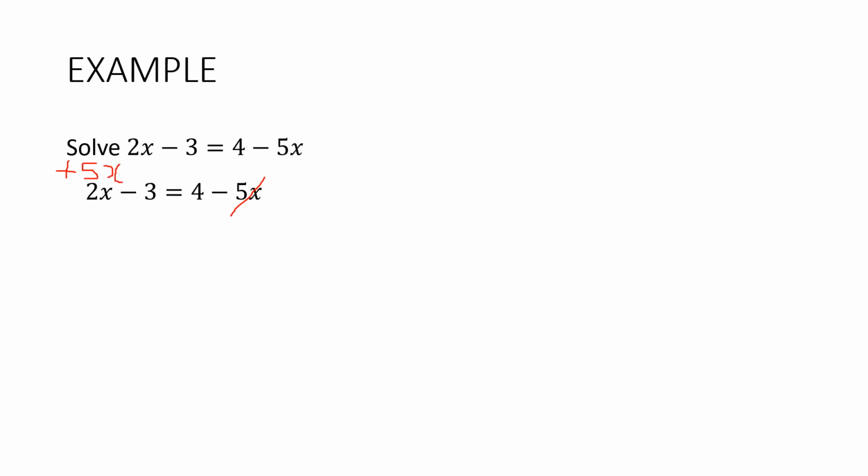All right, let's rewrite this. 2x plus 5x is 7x. Take away 3 is equal to 4. We're back to a two-step equation. We'll move this minus 3. It's most by itself. It comes over as a plus 3. And rewriting it, we get 7x is equal to 7. Can you solve that by looking at it? 7 times what makes 7? X is equal to 1.